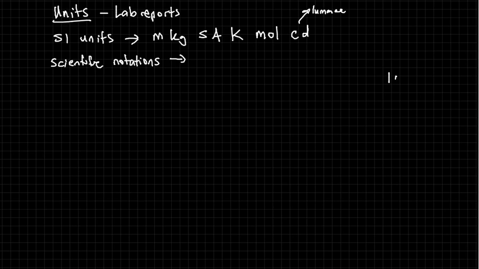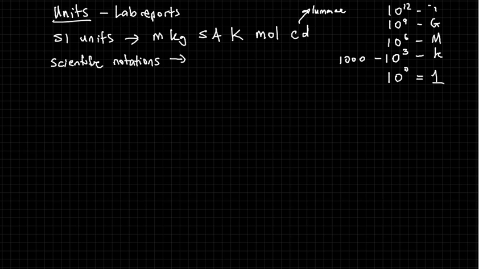So I'm pretty sure you're familiar with this, but I'll just go through it again. So 10 to the 0 is equal to 1. Actually, any number to the power of 0 is 1, which is quite a cool property. And we go up in orders of magnitude of 3. Okay, so this is the equivalent of 1, 2, 3, 3 zeros. The shorthand for that is kilo or K. Now 10 to the 6 is going to be mega. 10 to the 9 is going to be giga, 10 to the 12 is going to be tera.